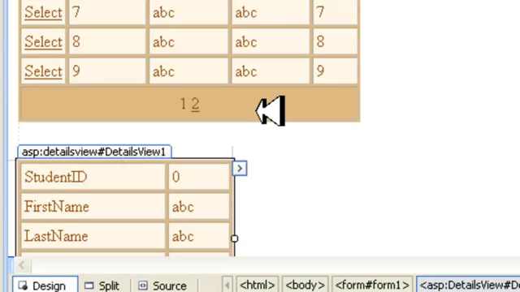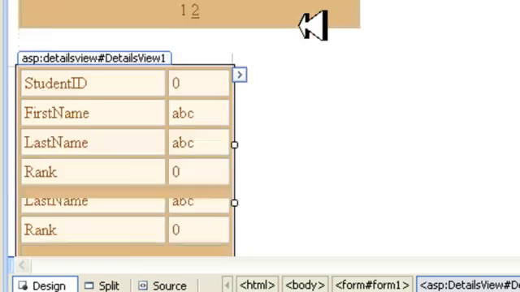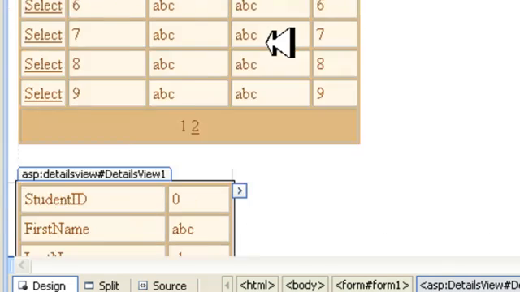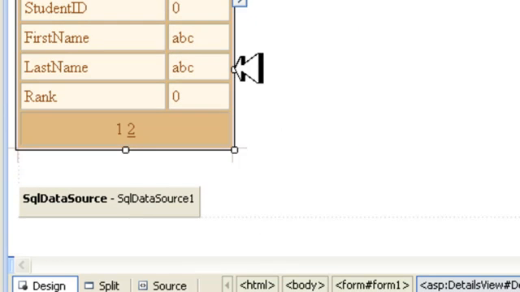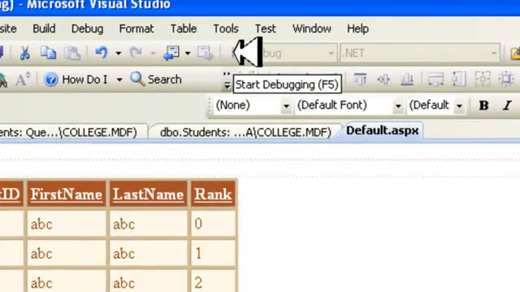So as I told you before, grid view is used most probably for e-based learning websites where you want to see your mark compared with other people's mark who took the test previously. So in forms view you will be having as you see, student ID, first name, last name, rank. You have an individual display of every student. Each and every student's details could be viewed individually rather than viewing it at a stretch along with all other details of other students. So let's go ahead and debug this and see how details view looks.